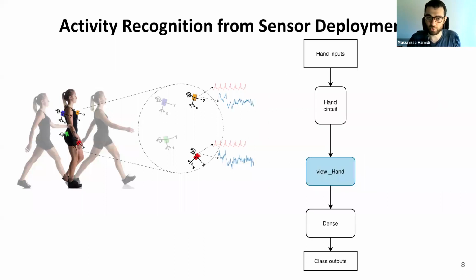Here we have an example of a network in which the hand-specific circuit performs, let's say, a projection or transformation from the segmented raw sensory inputs generated by the hand sensors, in this case, towards a latent space in which the separation between the different activities is feasible or easy. In other words, for each segmented sensory input, or frame, the circuit gives a representation, or a point in the latent space.